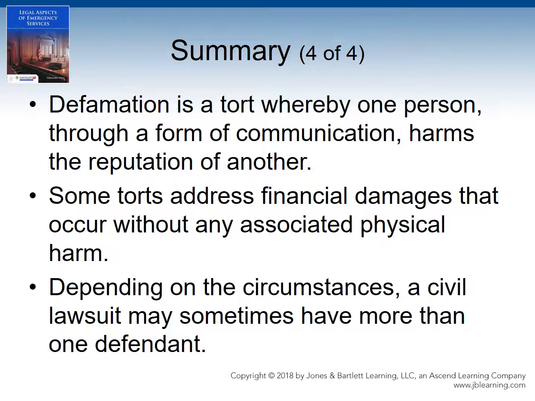As far as civil cases and procedures are concerned, there is no limitation as to the number of parties that can sue or be sued, which means some lawsuits may have multiple plaintiffs and/or defendants. Looking ahead, the next chapter in this series covers contracts and the legalities involved with the formation, maintenance, and dissolution of binding agreements between parties. It is definitely an important topic for any fire department or EMS agency manager.